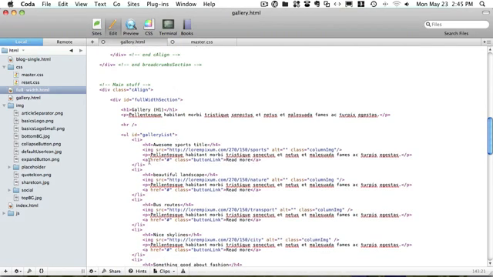Let's see the structure. We have a paragraph and then we have a button here with the class of button link. Well, yeah, it doesn't do that because as far as I know, an anchor tag is not a block level element.